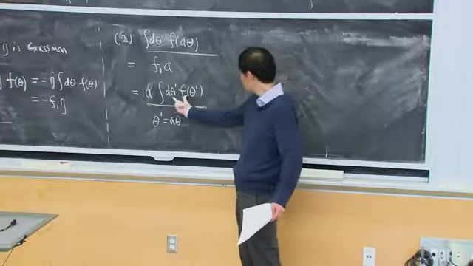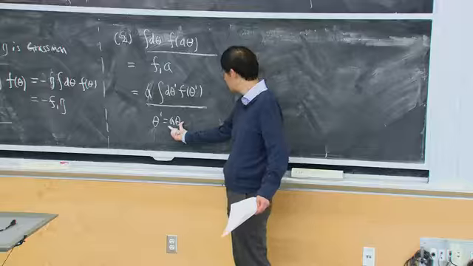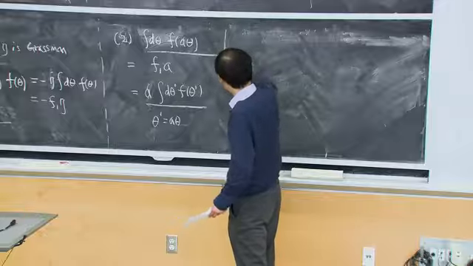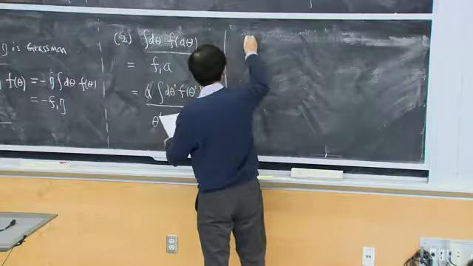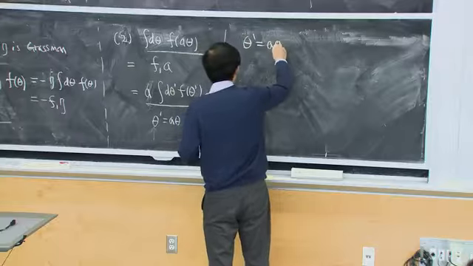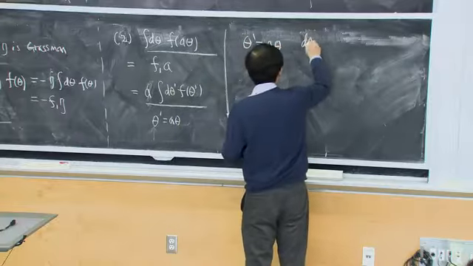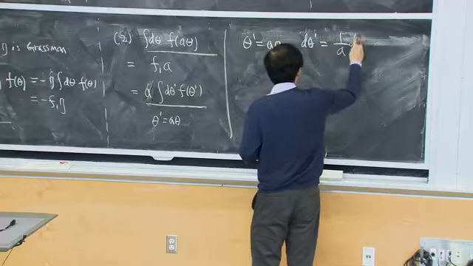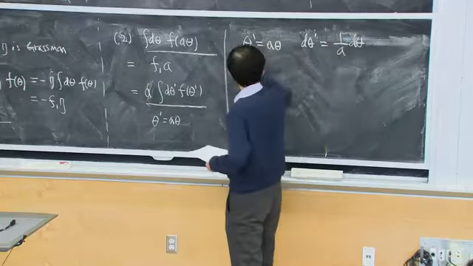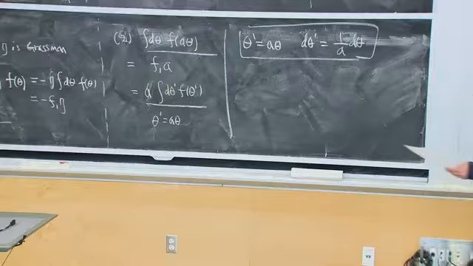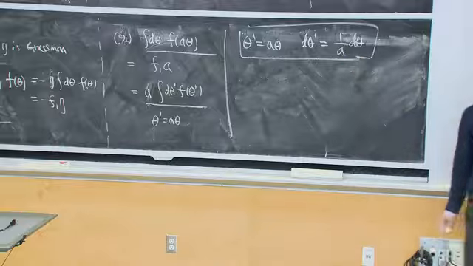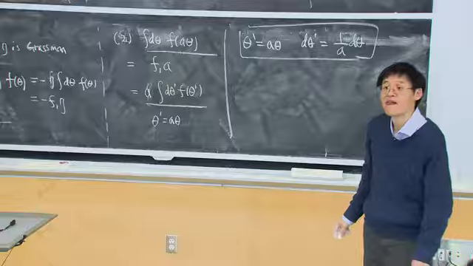So this tells you, normally when we do a change of variable, theta prime equal to A theta, then d theta prime is actually equal to 1 over A d theta. Okay, if you compare these two, so now again, this is opposite to the standard story, okay? So d theta prime is actually equal to 1 over A d theta.